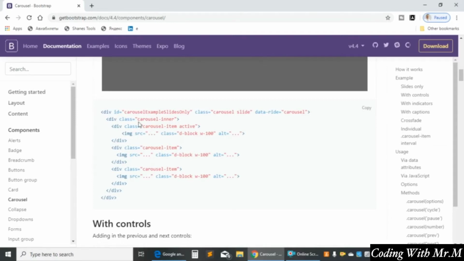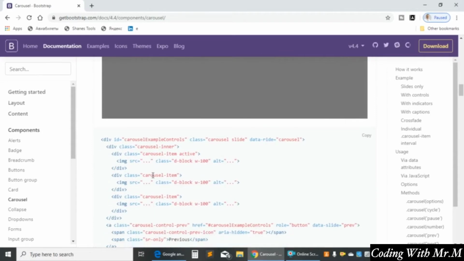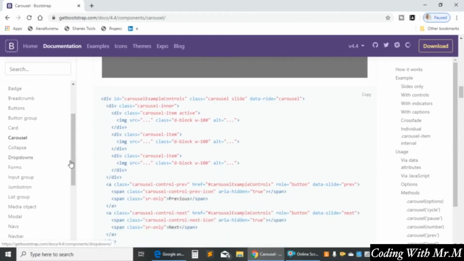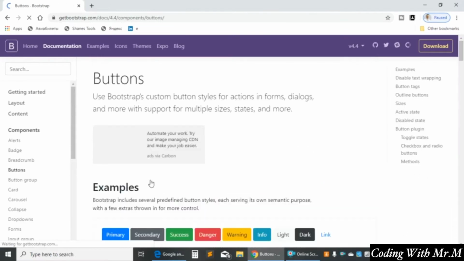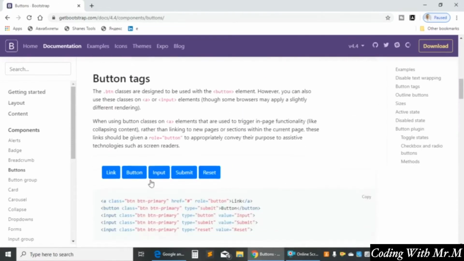As you see here, we have divs. We've used an image element, and then another div with the carousel-item class. Another interesting one we can take from here is forms in Bootstrap.